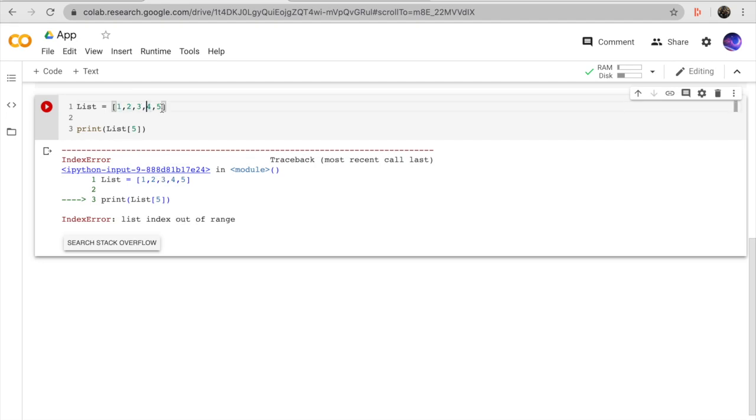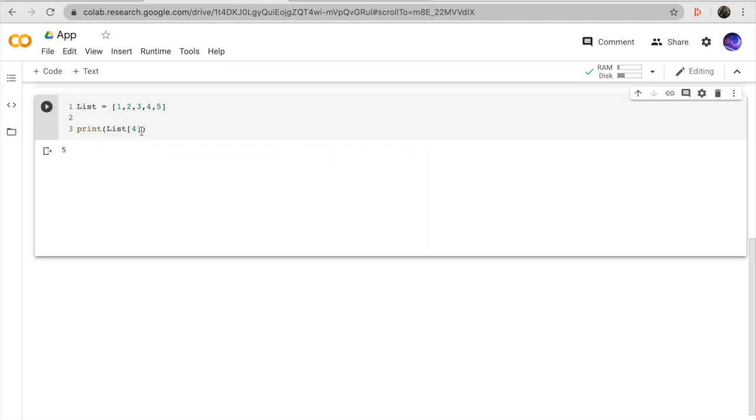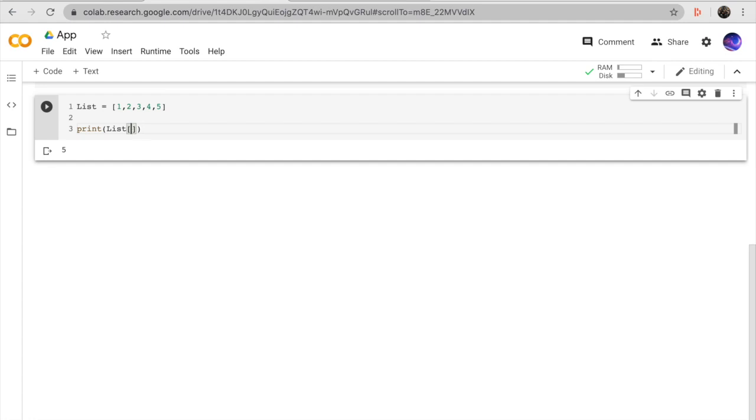1, 2, 3, 4, 5. But you're going to say how? Because let's just get 0, 1, 2, 3, 4. That is not good. So we have to write 4. But if we don't know the actual last element, what we could write is a negative index, meaning -1, meaning 5.